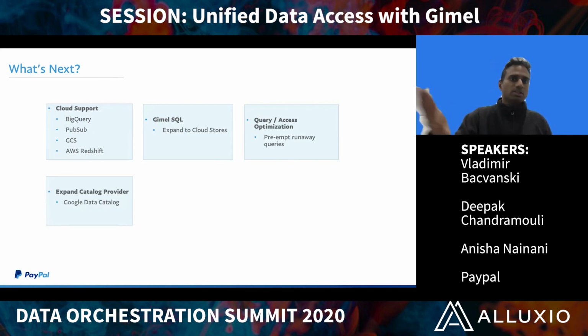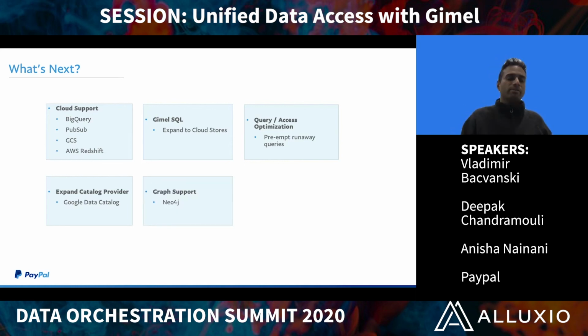On the wishful side, we wish to expand our support for Google's data catalog APIs so that not only Hive or a user catalog is supported for somebody on the open source side, there is also support for other forms of external APIs that can be plugged in.